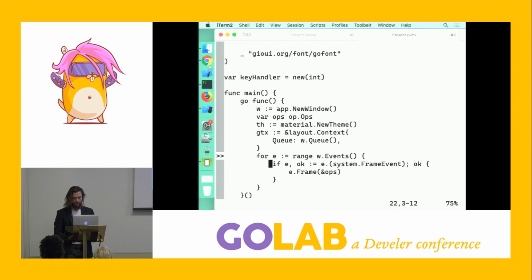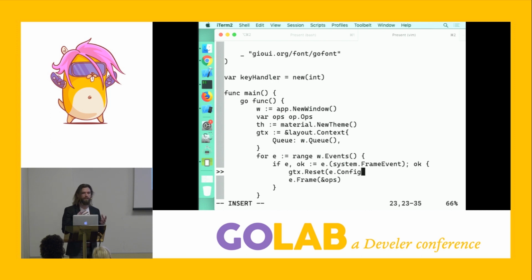So with that in place, you have to initialize the context by resetting it to say, okay, what is the configuration right now for this frame event? What is the display resolution? What is the dots per inch and so on? All the widgets want to know that so they can render at the same size on different screens. On this screen, it's very low resolution. You want the label to take up a certain amount of space. And if you have your phone, you have a very, very high resolution, and you want that label to take relatively the same amount of space. So all that information is contained in the configuration. And another thing, it also needs to know the size of the window. That's it for the context.